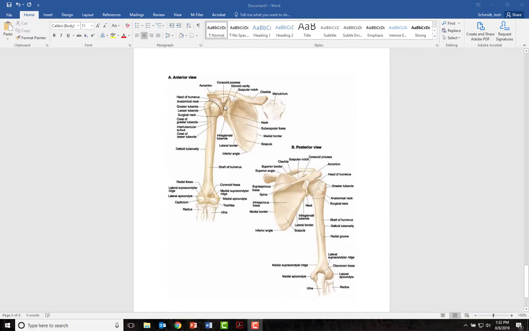If we look at an anterior view, here's the acromion that we just learned, and here's that coracoid process. If you wanted to palpate this, you would basically stick your finger right in the crease of your armpit, follow it up as it becomes a shoulder, and as you push in, you'll feel this bony, almost pressure point type of material right there. And that's so tender because the long head of the biceps tendon is going to come in and attach there.